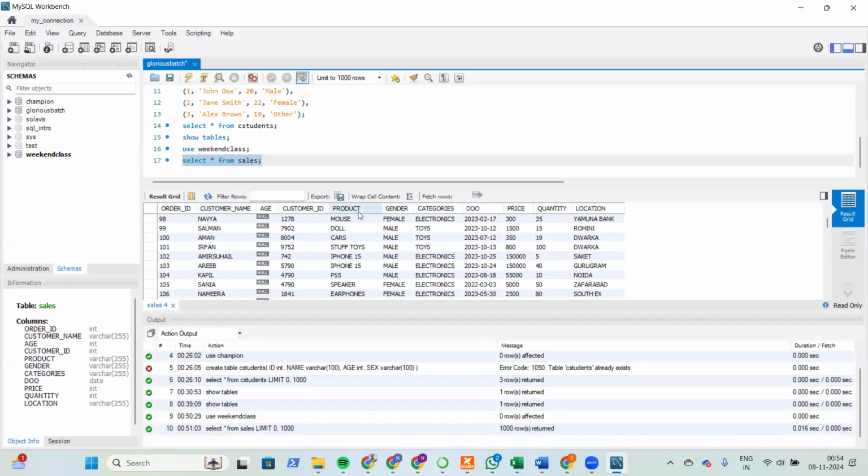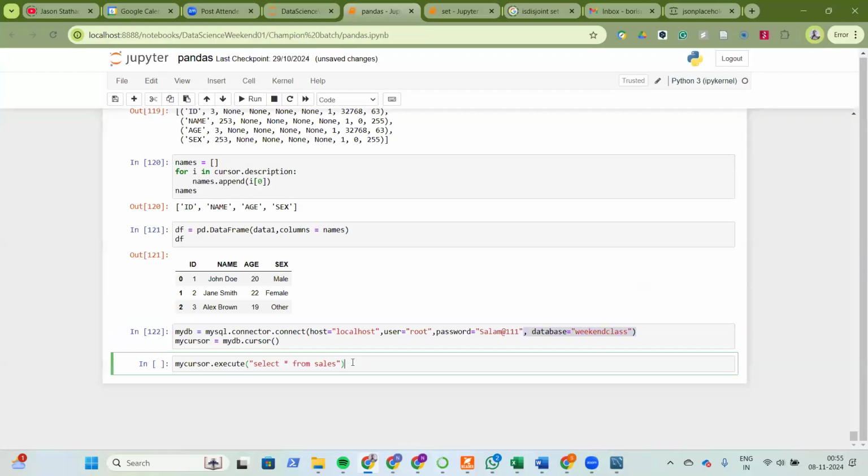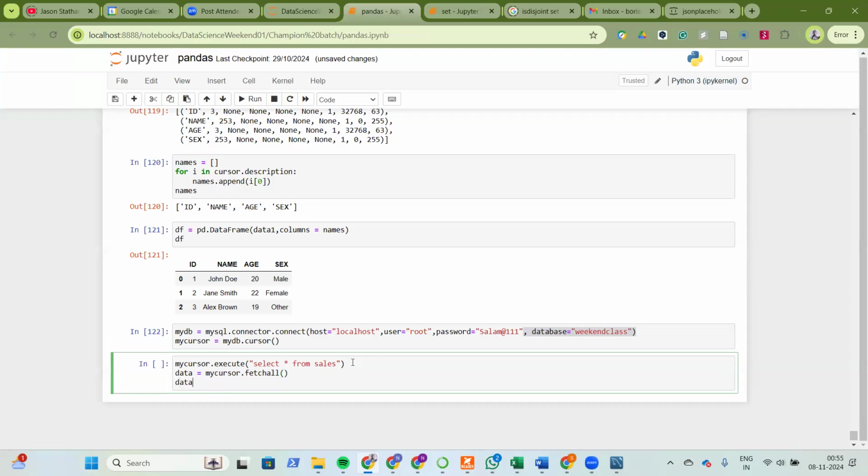using the cursor. But since I already specified the database that I'm using in my connection, I can just go straight and query my data directly without having to do anything else, right? And then I can see my data is now equal to my cursor dot fetchall. Sorry, it's a dot, not a semicolon, fetchall. That's the function. And once you run that, you can now return the data.